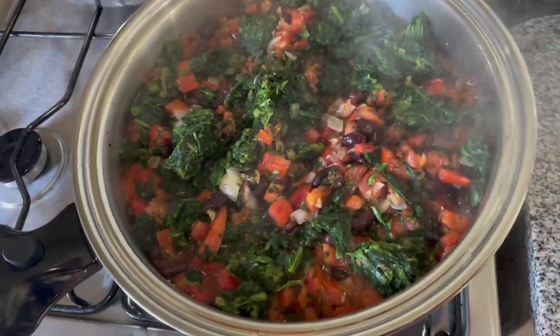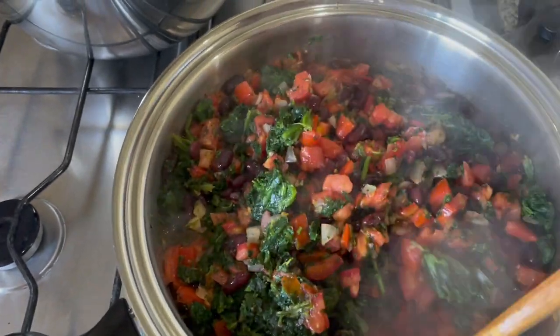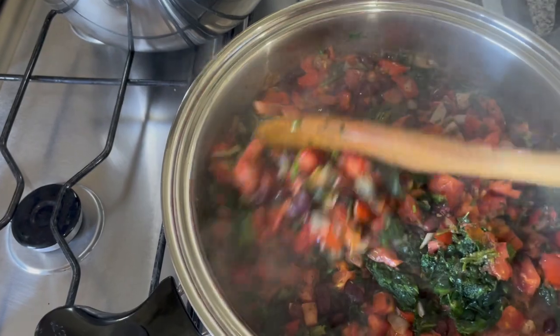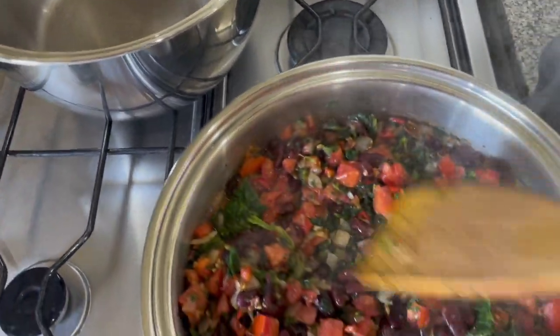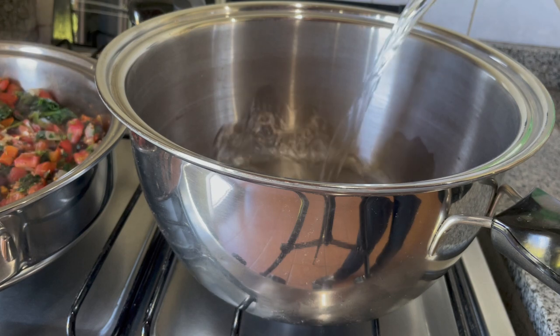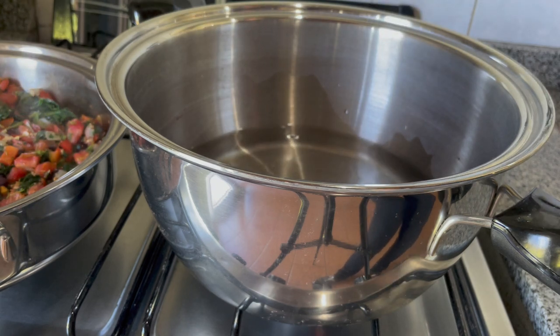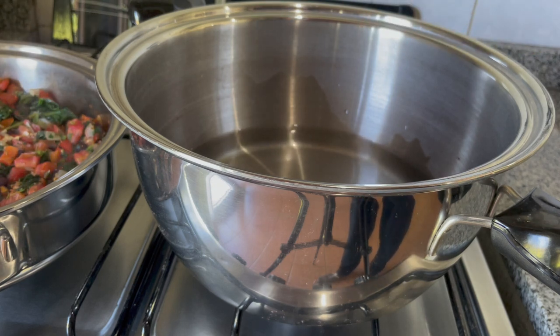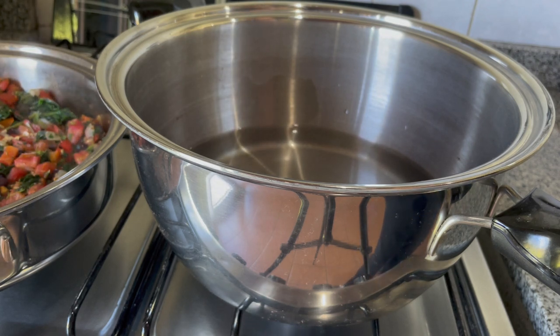Very good. While this is cooking, we will get started with the actual polenta or grits. I will move this pan to the back and bring the bigger pan to the front. This looks just absolutely delicious and it's almost done. Actually, it is done. You will need a 32-ounce carton of vegetable broth that is oil-free and sodium-free. I don't have it, so I could put some herbs here and make it kind of like vegetable broth. I have adobo seasoning, and I'm just going to put a little bit, like a teaspoon, just to give it some flavor of what would be the vegetable broth.